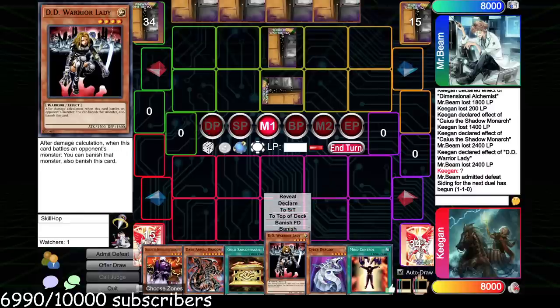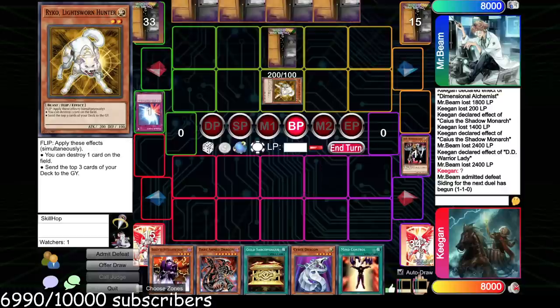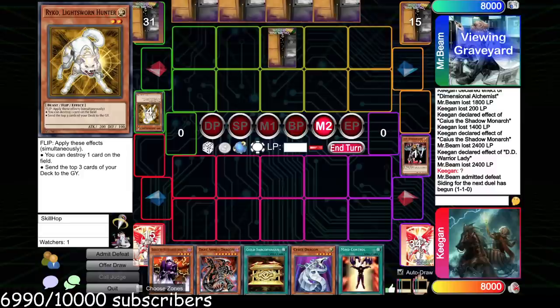I'm going to hold the Cyber Dragon. I'm going to try for DD Warrior Lady, because I just want to cut them off of whatever it is they're working with. Ryko. Okay. I will not banish, because I don't want them to have Dialc live. Looks like they did side in their Cyber Dragons. Okay. Good to know about.